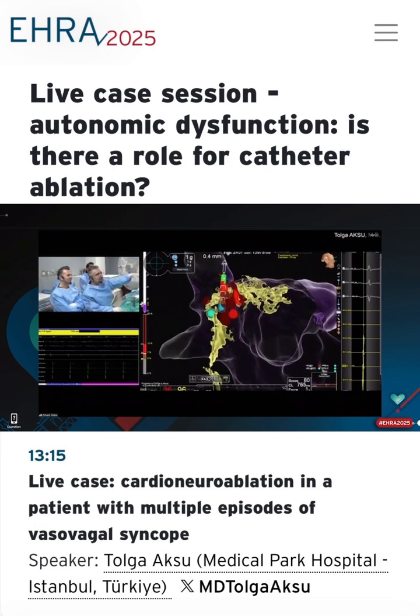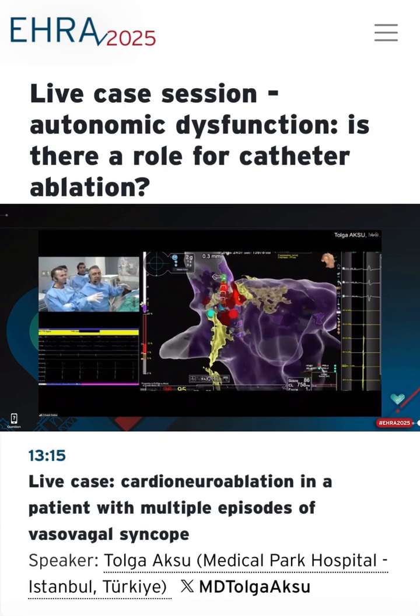Of course, CT shows us the epicardial fat pad, and we already know that throughout the epicardial fat pad there is no GP. So epicardial fat pad is not synonymous with GP, but you are seeing a very good correlation between peak frequency, fractionation, fragmentation on electrogram, and the CT specimen. And we didn't see any response after 2 milligrams of atropine administration. Heart rate is still the same. So we finished our procedure.